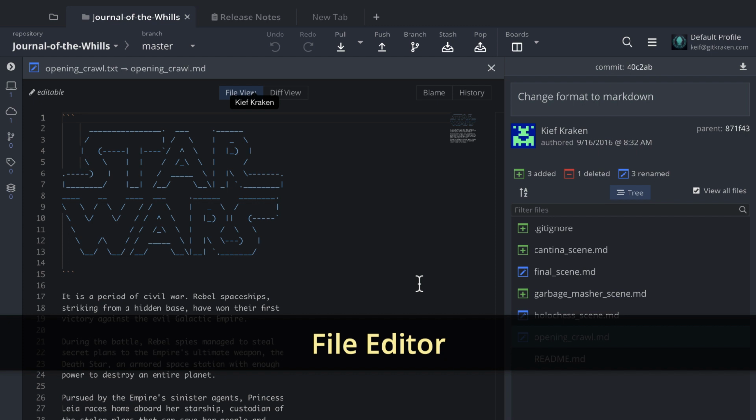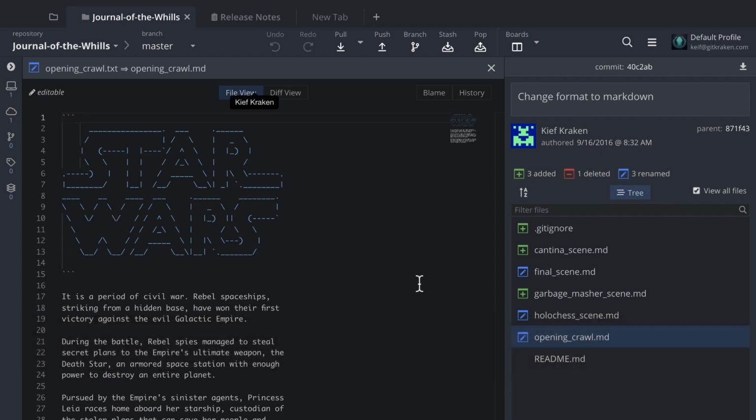So if you wish to make changes from within GitKraken, you can definitely do that instead of opening your favorite code editor. If you want to open your code editor, that's fine too. I'm just going to stick to GitKraken's code editor since it's more convenient for the example I'm doing today. So the first example that I want to do is I'm just going to make a simple change.